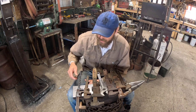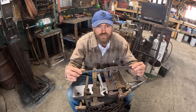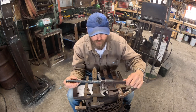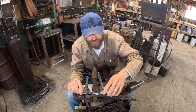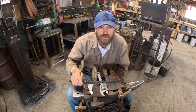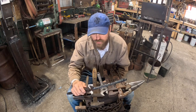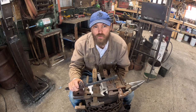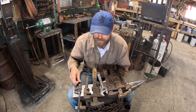So my favorite style of twist wrench are these old school guys. You can just weld a handle on them. They're really nice for twisting. They have a nice straight jaw and you can come down. I like the adjustable ones versus one that you just make out of steel, just because when you're hand forging things, they're not always gonna be the same size.